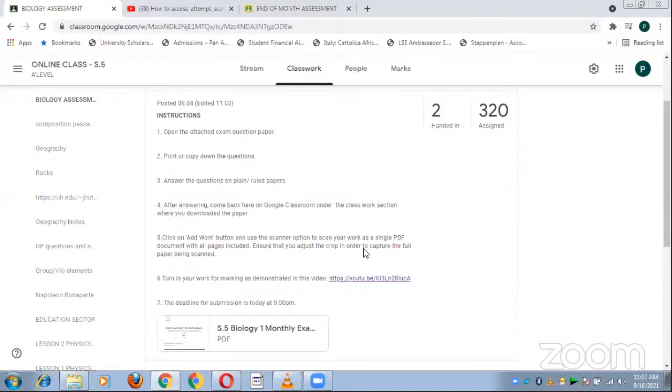Ensure that you adjust and crop out, because sometimes when you're taking the picture, maybe you have scanned from the bed, you also picture the mattress. For us, we don't want to see that mattress. We want to see only the work. Then turn in your work for marking as demonstrated here.